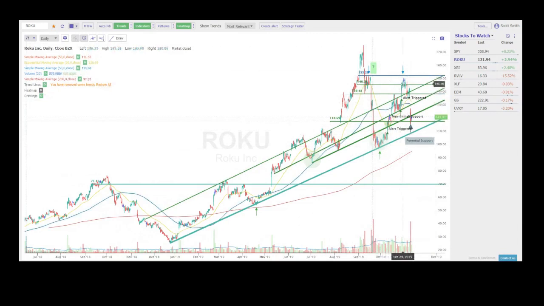We exited at 148.80 up in here. I don't remember the exact day. It was one of these days up here, and not based on a reversal. We could have waited for this to come back down, but if you waited too long, wow, you just lost all those gains and then some. So we got out then.